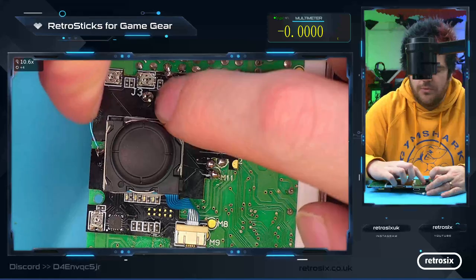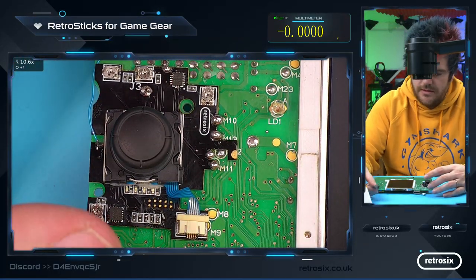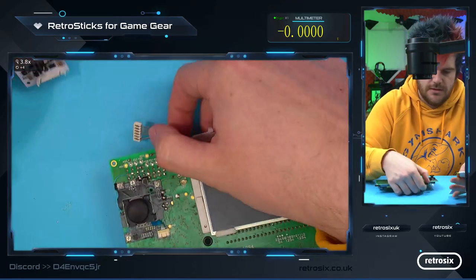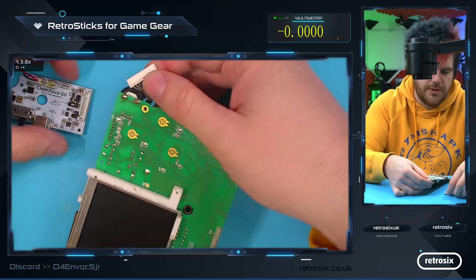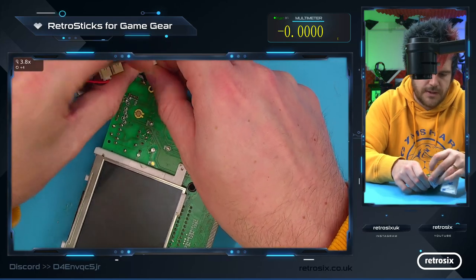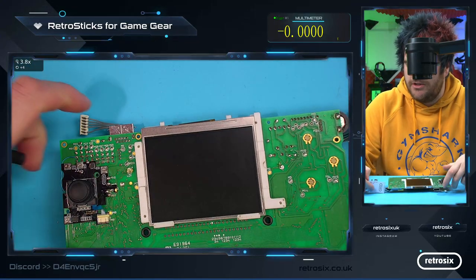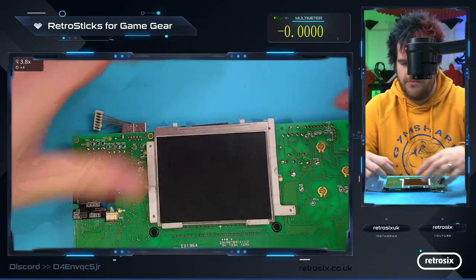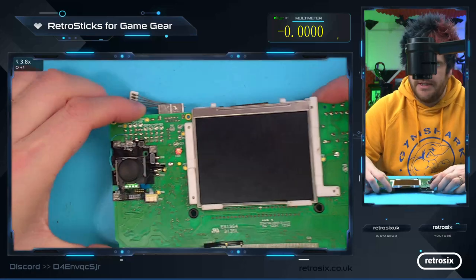So this is the debug port. You just enable this to turn the lights on first. So if we now connect this up to battery. So I've just got a clean juice here. Let's just power the board up with the clean juice. And turn on. We can put a game in to load, but we don't need to for the minute. So we're just going to turn the console on. And you can see the LEDs have come on.